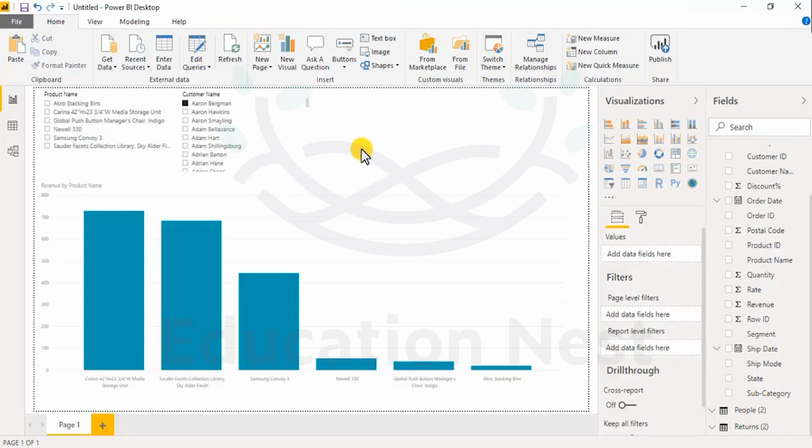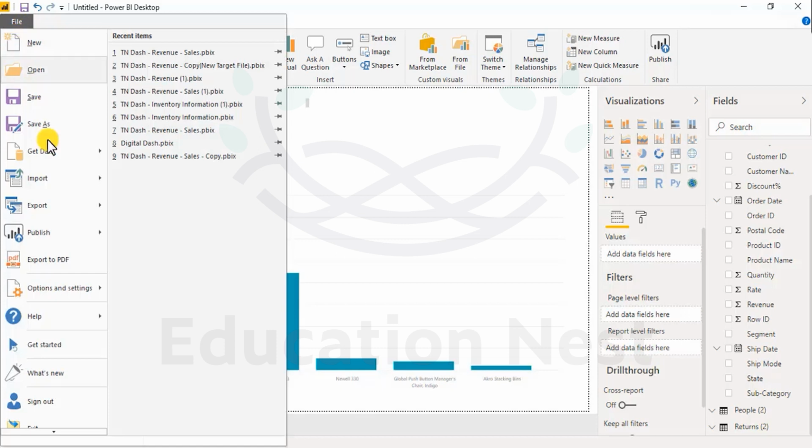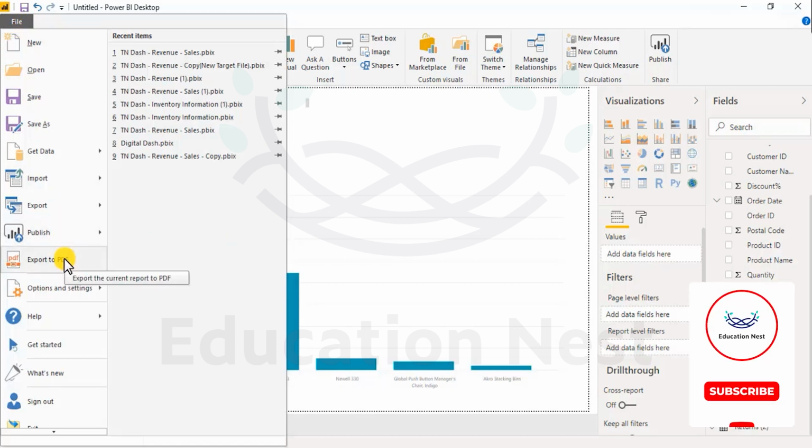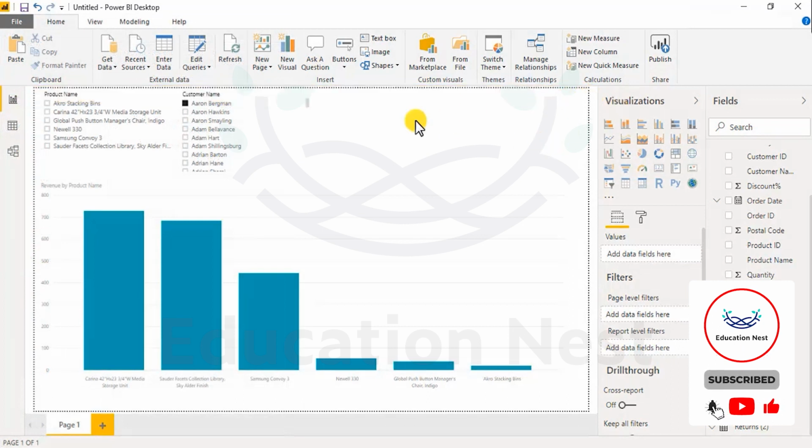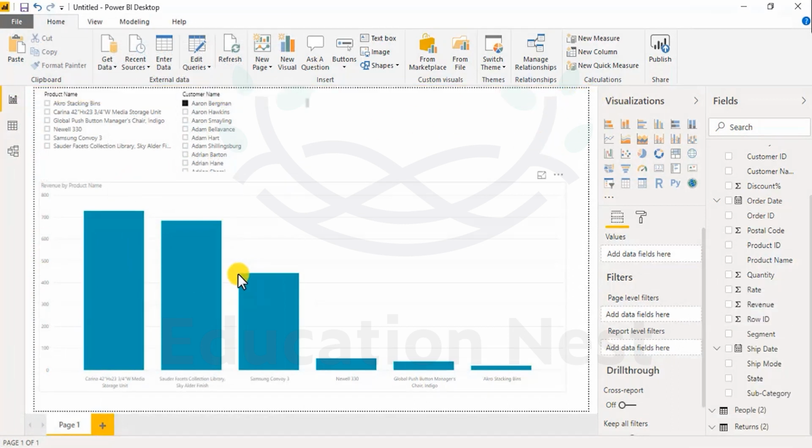Now let's go ahead and see what all other things are available in the file menu. So now what if we want to export this as a PDF? I don't want to apply any changes over here. So now let's say this is a super store page, right?